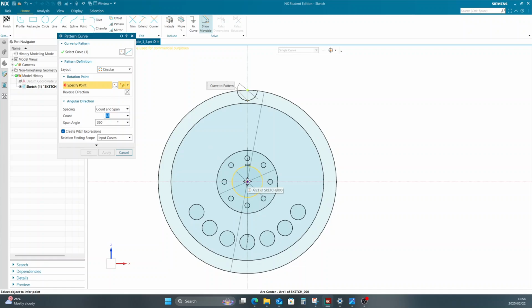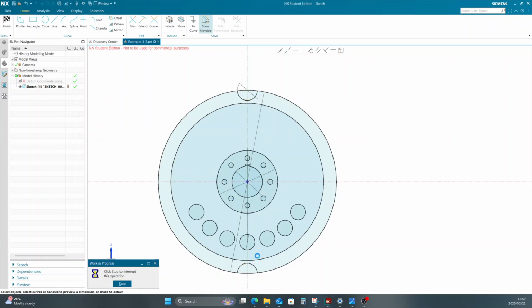My center point, I don't think I clicked it correctly. Yeah, it's that one. I only want one. Give me two, maybe that works. Yeah, sorry. I keep forgetting that that count includes the original one. Okay, so let's try that. Okay, sketch is fully defined, which is good news.